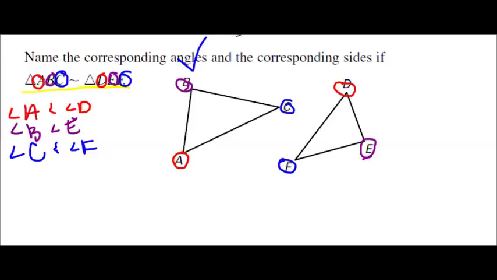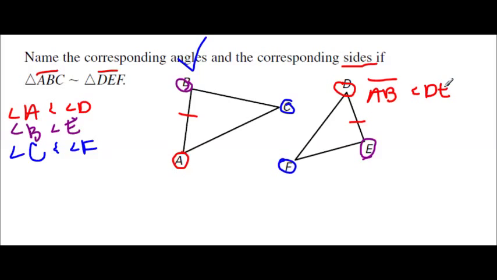For corresponding sides, it's a little bit different because we name a side with 2 letters. So let me get these out of here so we can see the triangle names again. If I start with side AB in the triangle on the left, DE is going to be that corresponding side. I can use the colors that I already have there. I'm going from red to purple, A to B, red to purple, D to E. Both of them are the first 2 letters listed in each triangle name.